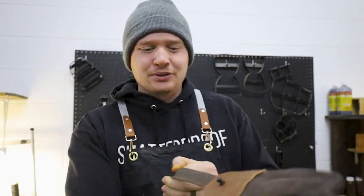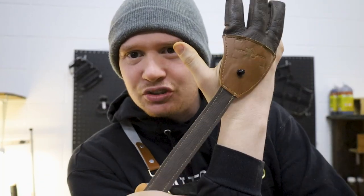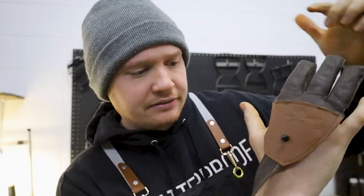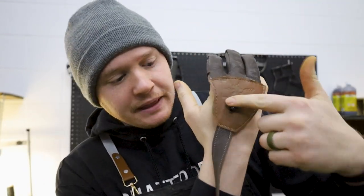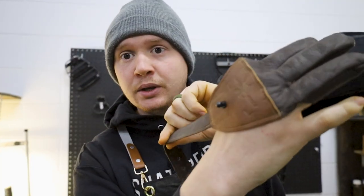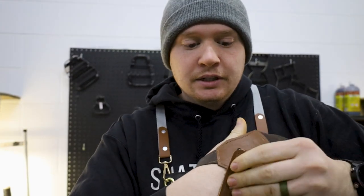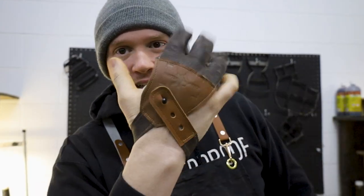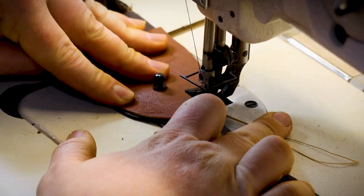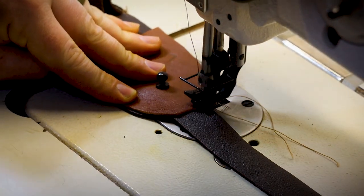And then Jeremy came up with this really interesting idea to have this strap come straight off. A lot of gloves, almost all I've seen, I haven't seen one designed like this, but they come down and then the strap just wraps directly around. Whereas this one, we have it angled so you can wrap it around and buckle it. And it's this really unique design, but it's super functional.